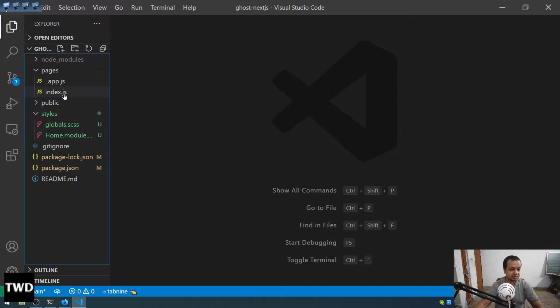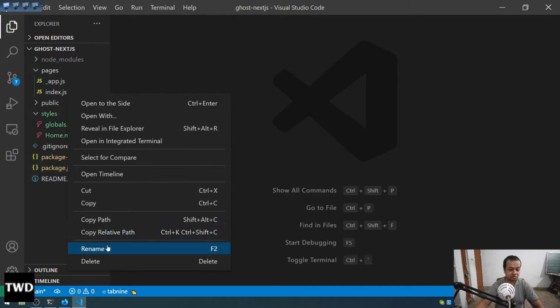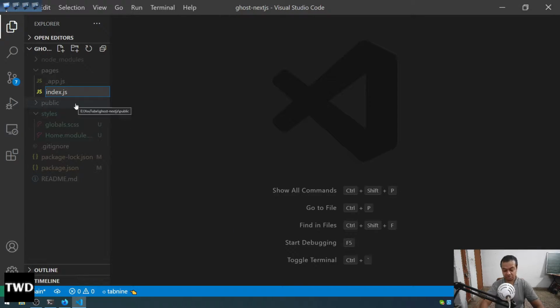Okay, this index.js is there. Everything we have to change to TSX.